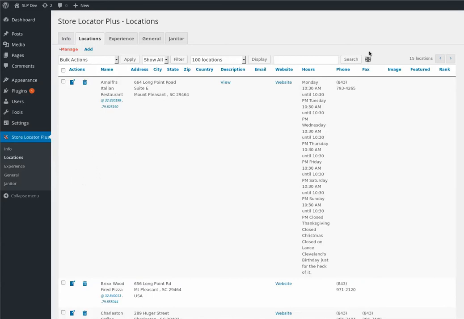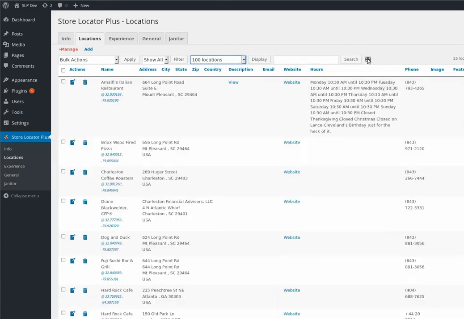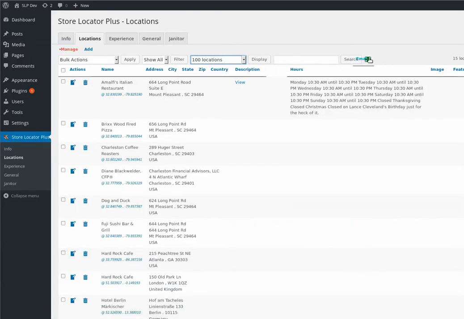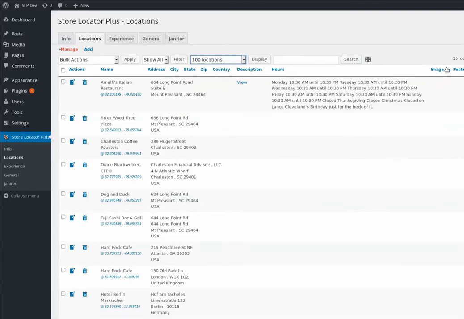You'll notice there's a new icon over here. That is the hide columns icon. There is no longer an expand in normal mode on display. It is all just however many locations you want, and then all the columns will appear by default. But with this new version, you can drag a column like the facts column, if you're not using it, and hide it. And when you hide it, you will see that the columns disappear from your output. So in this current, if I hit it correctly, it will just drop them out of there.